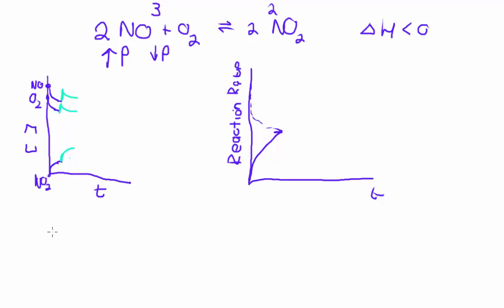The important point is that on our concentration versus time graph, the lines never meet up. Here is a trick: to draw the reaction rate graph, figure out which reaction will be favored — in this case, the forward reaction. So when we have our spike, the forward reaction must have a higher point than the reverse reaction. My forward reaction spikes higher, my reverse reaction spikes a little bit lower. The forward reaction then gradually decreases and the reverse reaction gradually increases until they meet up again.